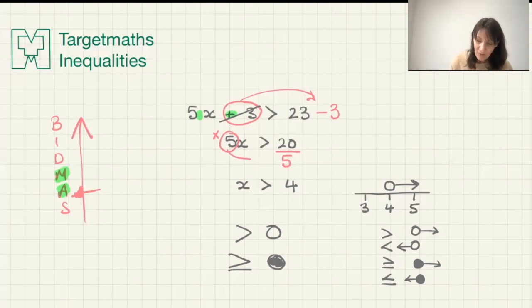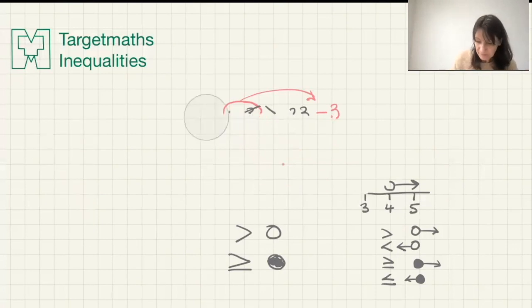So we are in the first part of our inequalities, going to practice doing these equations and then solving them here. I'm then going to show you how they can take this to grade 5. And then how to do it kind of backwards. So if you've been given it on a line, that will come in the second part. So there is a lot happening in this particular session. All right, we're going to build it and build it and build it.